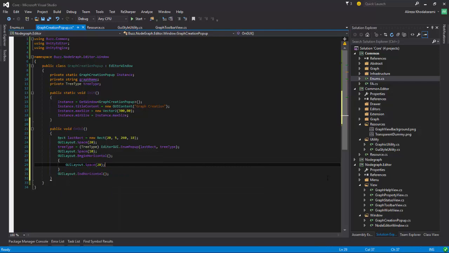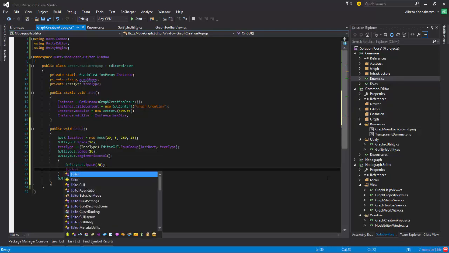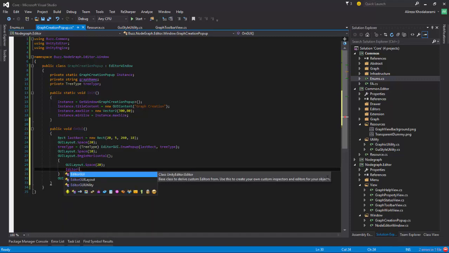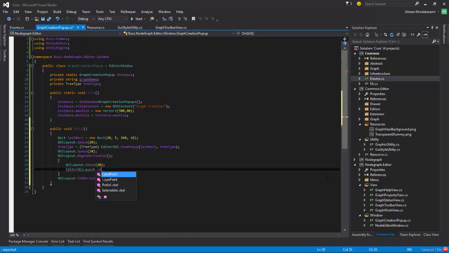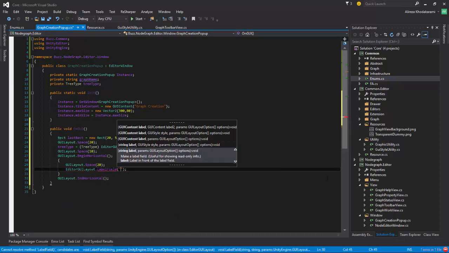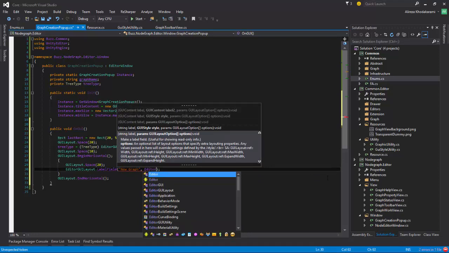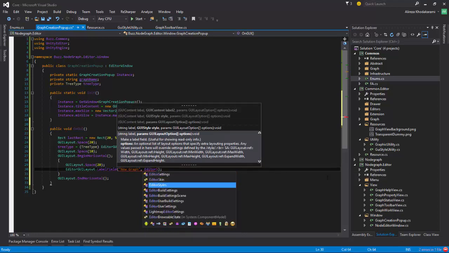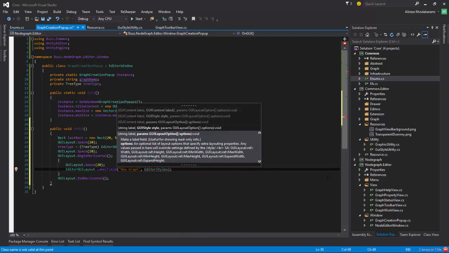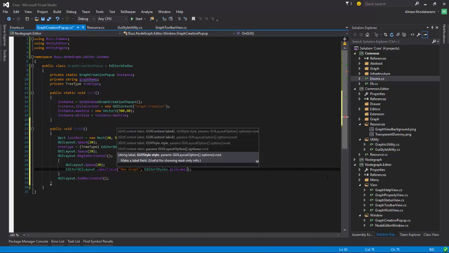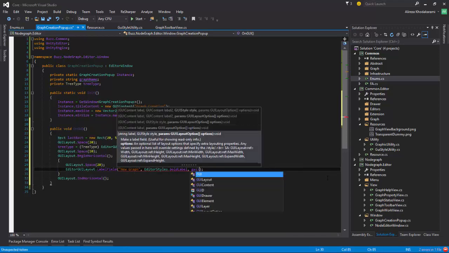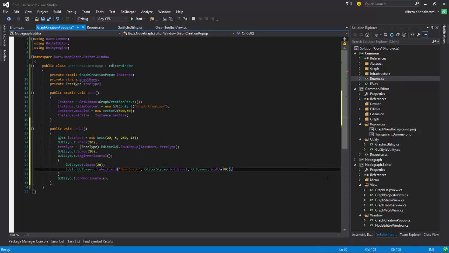So we go toward the right 20 pixels, and we say editor GUI layout dot label field new graph, comma, editor styles dot bold label, comma, GUI layout dot width of 80 pixels.